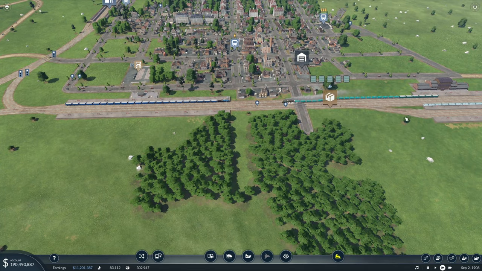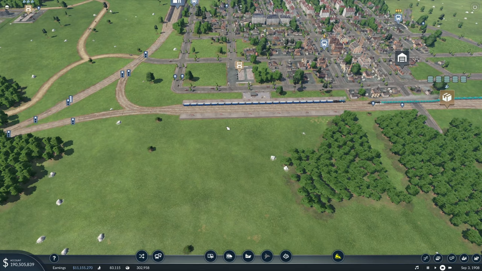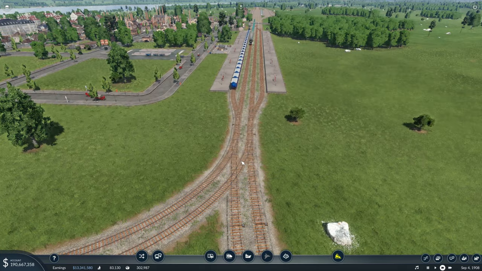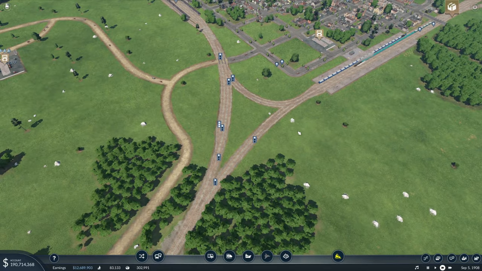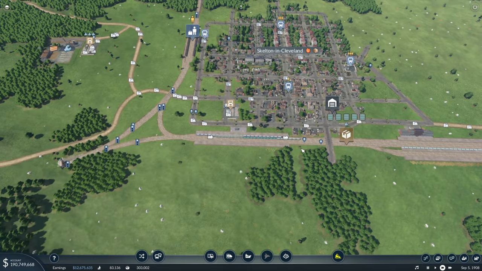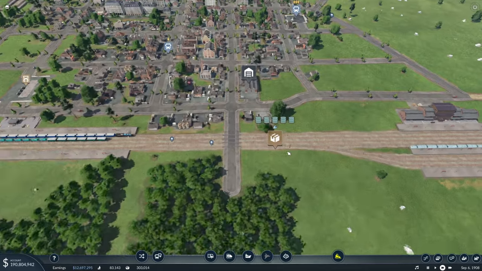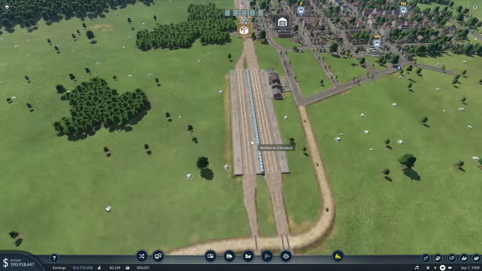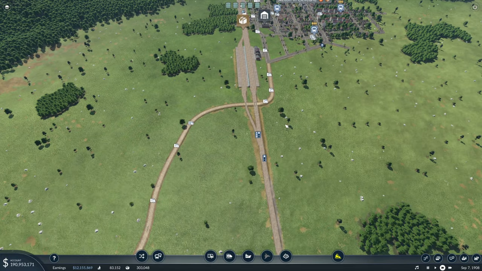Another option is just to continue this straight through all the way, but then I have to make a really sharp curve to get into here, and I don't know if I have enough space to do it. This junction might have to be reworked at some point. I just don't see how we would do that. So for now, this is my solution. This is my ridiculous solution.